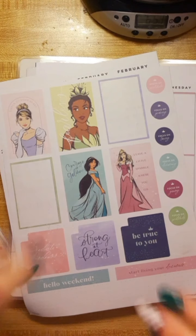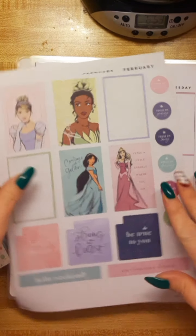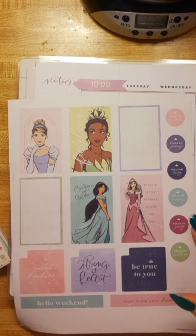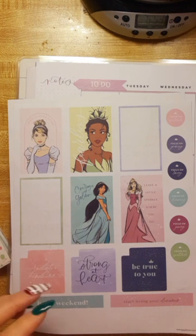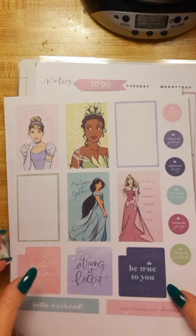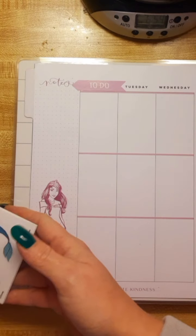Okay, I'm back. That was like a second for you guys, and oh, I don't know, like 2 hours of gameplay for me. So the whole reason I decided to use the purpley pink up here is because I'm either going to use Aurora or Cinderella in this spread. I haven't decided quite yet, but I do know that I'm going to go with the purple, purpley pink.